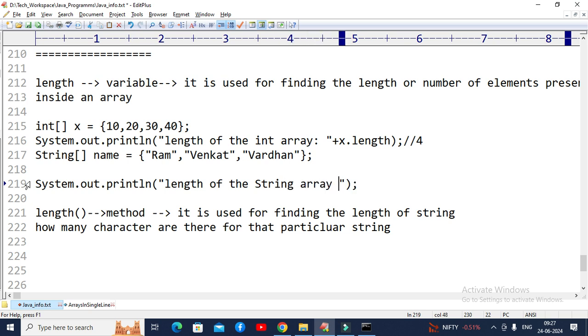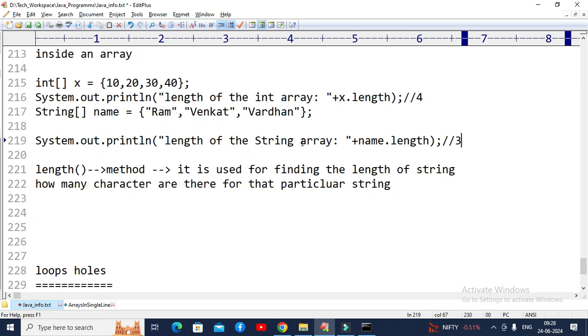Just give some space here, and then what is the array name here? Name. Copy this name, come here and paste here. Control V. On this one, just simply call the length variable, because this name is an array, right? On the array, we need to call the length variable, but on a string object, we need to call the length method. I will show you that one as well. length. Now, as per this one, it will give 3.